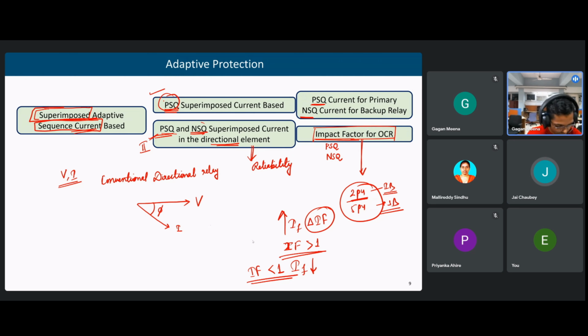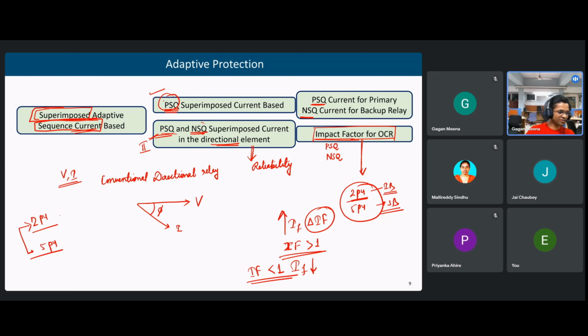Fault current is more in synchronous based DG. That is correct. The problem here is, if an inverter based DG is also there and a synchronous based DG is also there, the inverter based DG has a limit of 2 per unit. The fault current will be limited to 2 per unit, and for synchronous based it is 5 per unit. So there is a lot of difference between these.